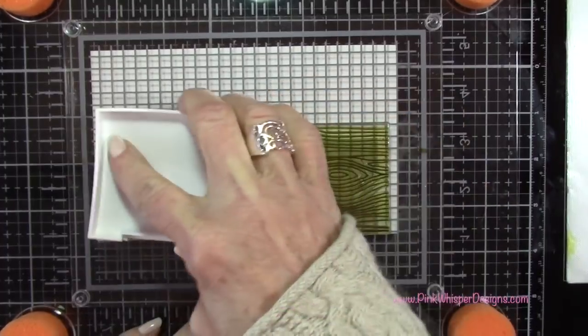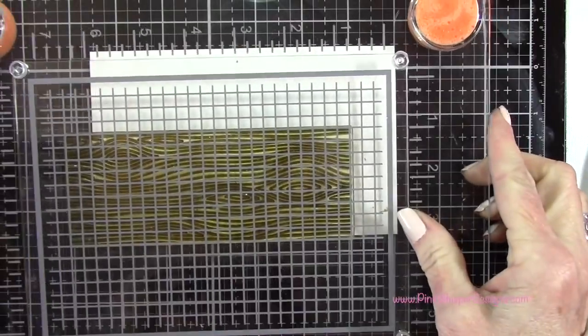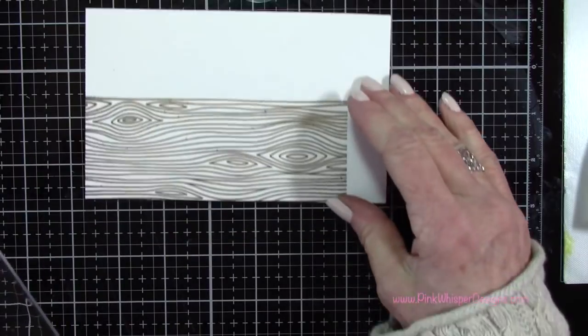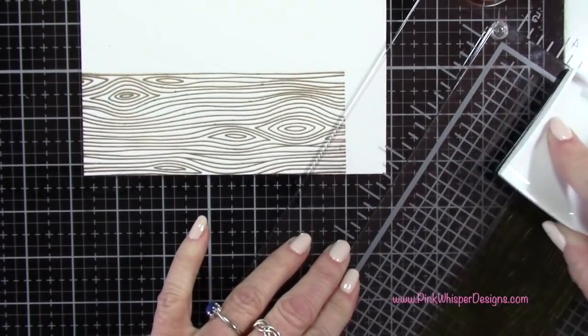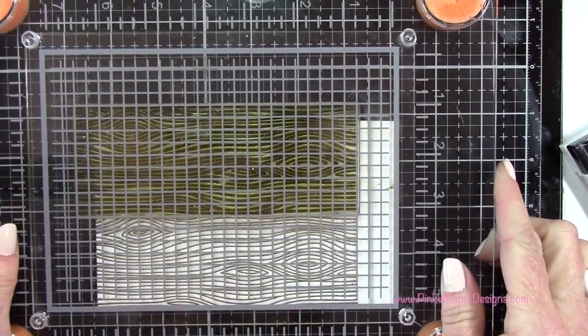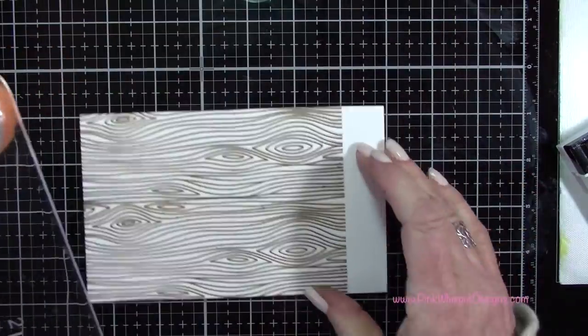And it has these little soft feet on it. So you can line it up over your cardstock. And then once you have it positioned where you want it, you just press it down and stamp. So it gives you a little time to get it lined up. You just lay it down. It sits on top of the table until you're ready. And then you press it and stamp it down.